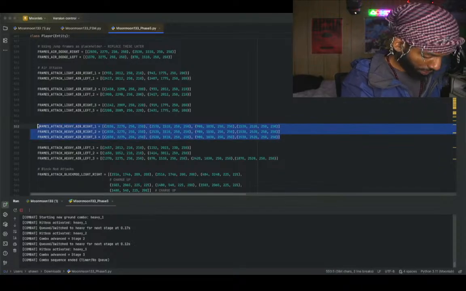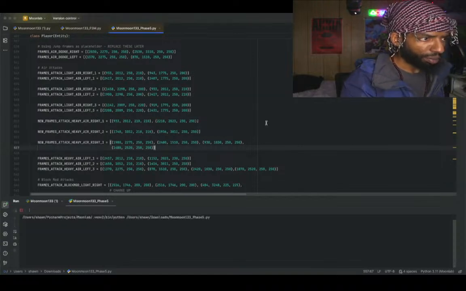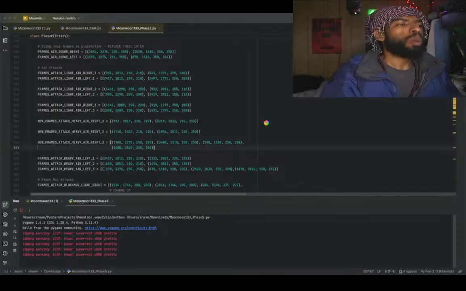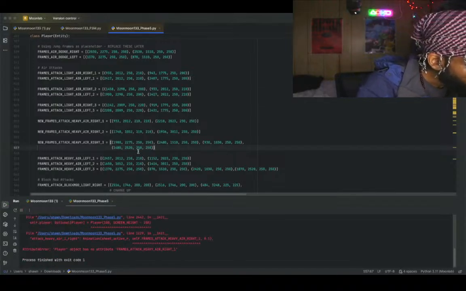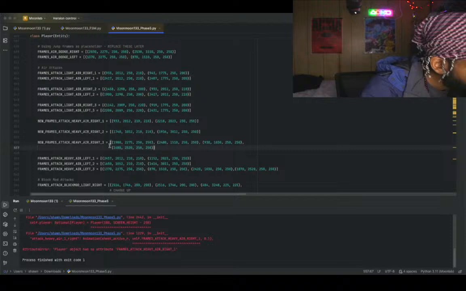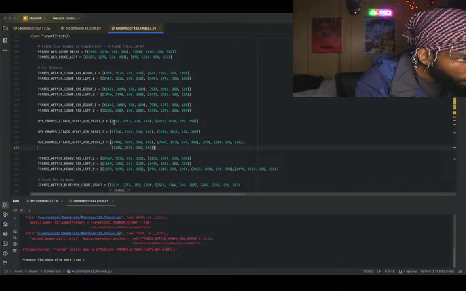Paste that in. Hopefully that worked. Let's see. Damn, what's wrong with my food? Frames heavy right 1. What's wrong with this area?